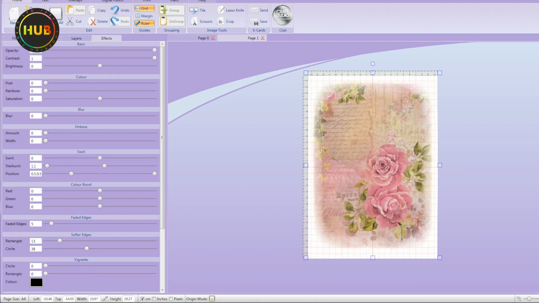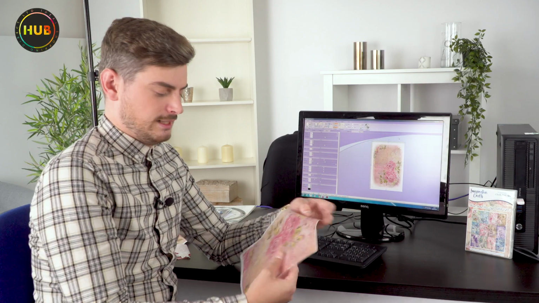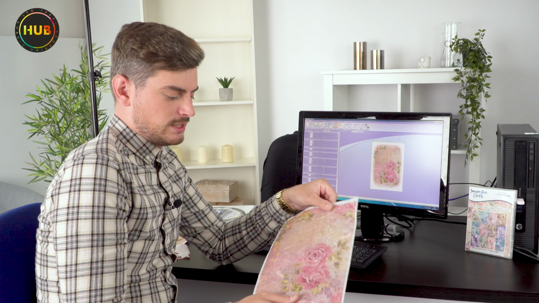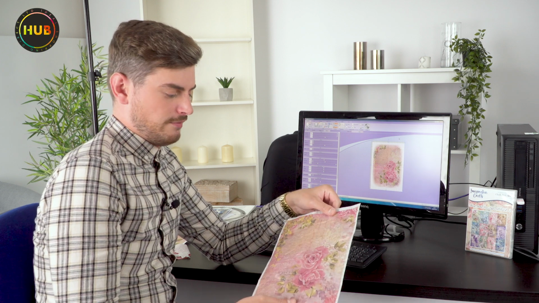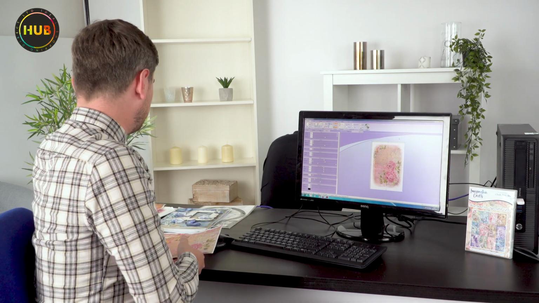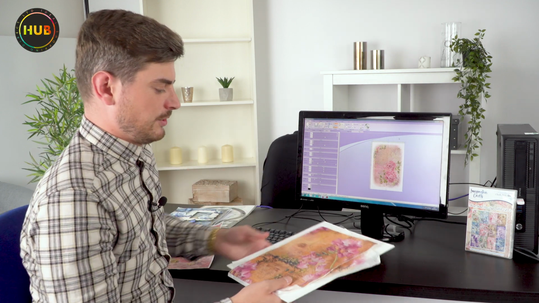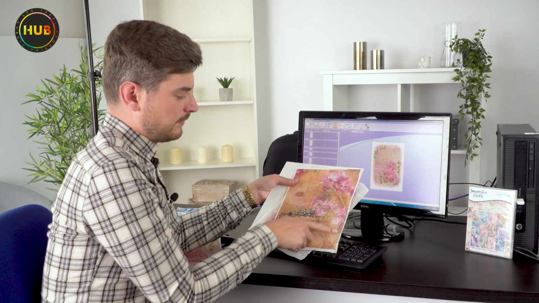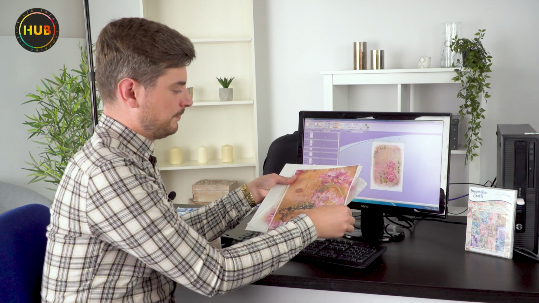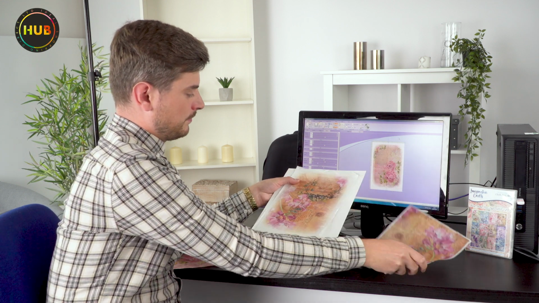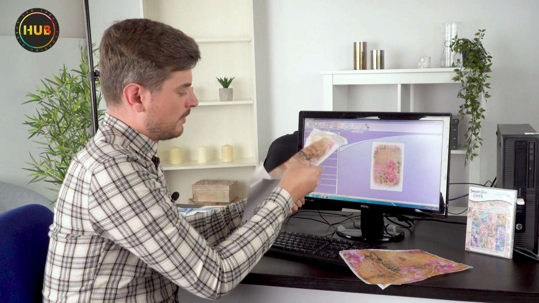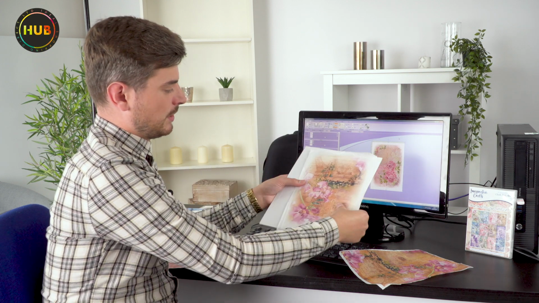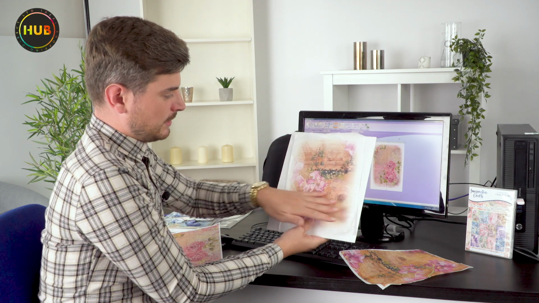Now, just to show you what that actually looks like printed out, here on the Rise papers, we've got this particular design. And with this one, I've printed it straight from the design itself, so we've not got our faded edges on here. But if I show you this one, I picked another design to show you, and it's just so easy to create this effect. So here I've got my Rise paper, and this is giving us our border around the edge that we get with Minecraft Studio. And then as we take this away, we're then left with that Rise paper that's got the blend. I'll turn this around and show you. It's got the blend and it gives it a nice faded edge.